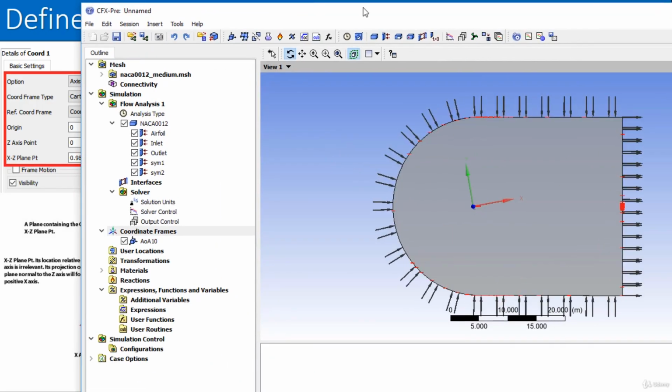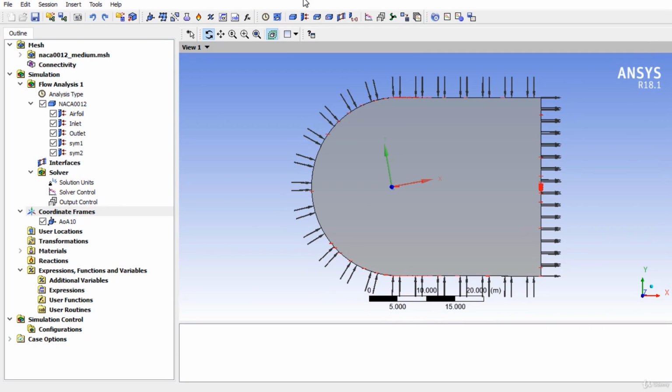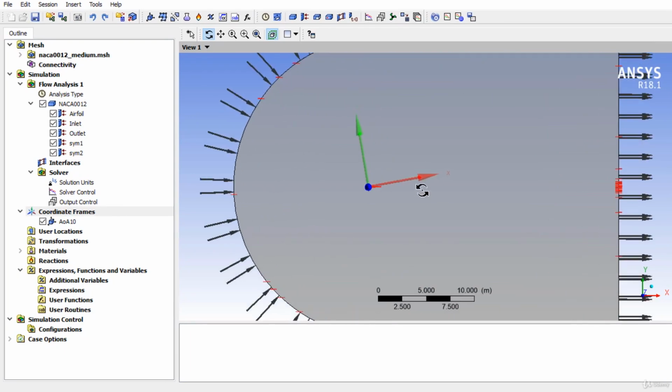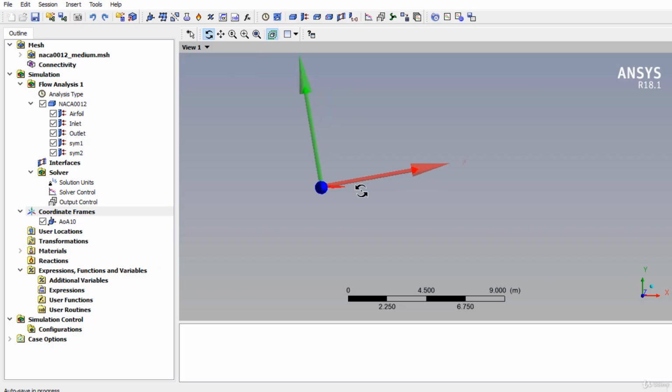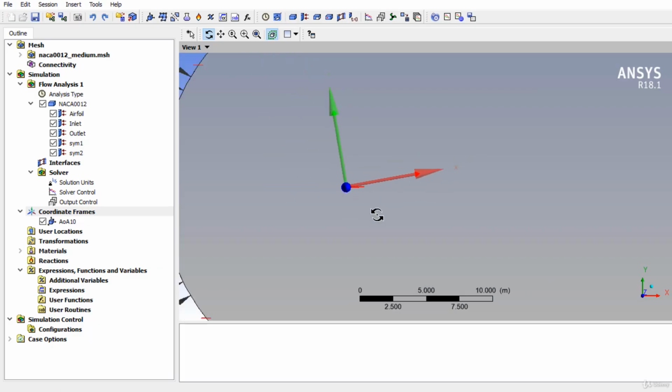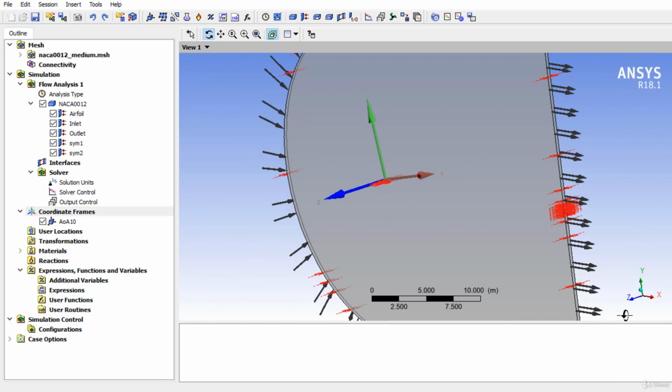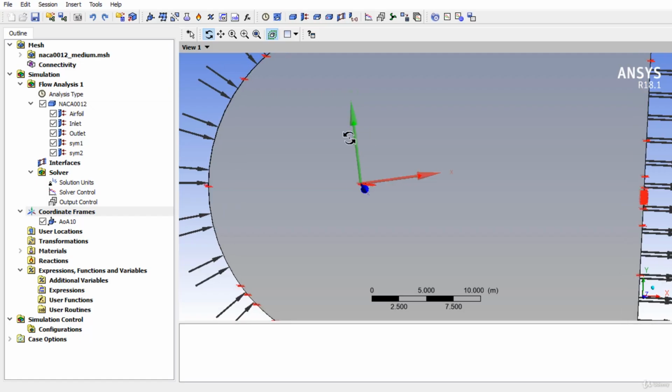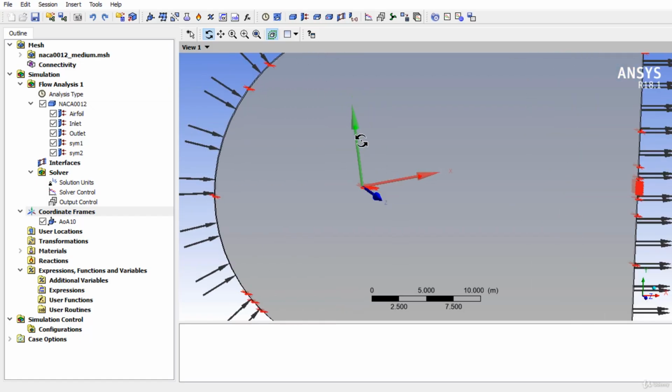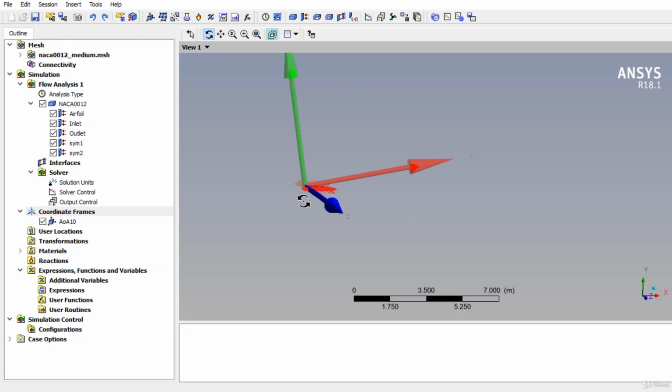As you can see here, this coordinate frame has been rotated by 10 degrees of angle of attack, and the z-axis is along the z-axis of the original coordinate frame. The y-axis is shown in green. This again is a y-axis, but it is rotated by 10 degrees, and the x-axis shown in red is again rotated by 10 degrees.